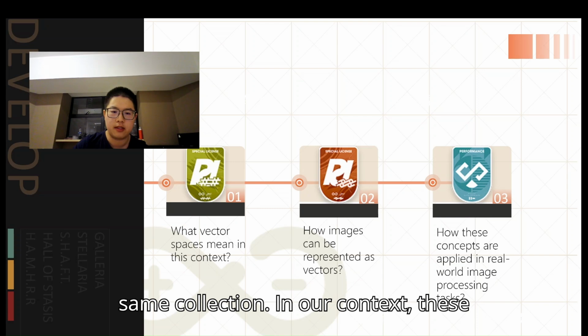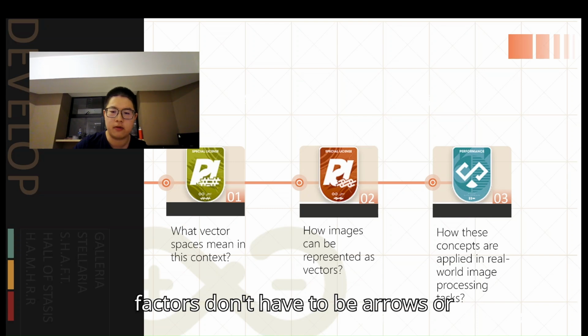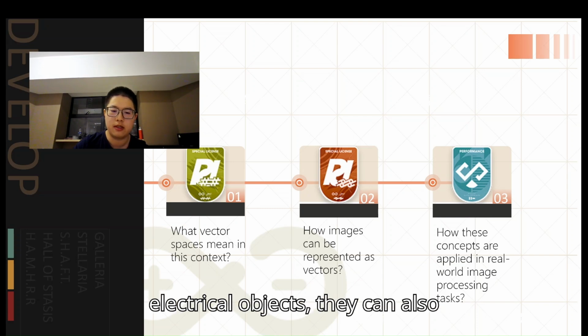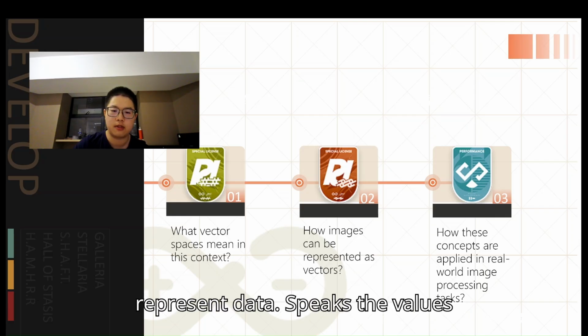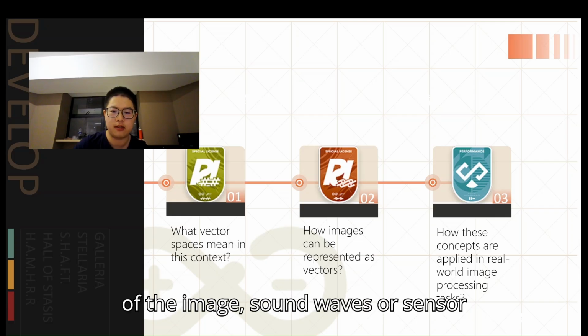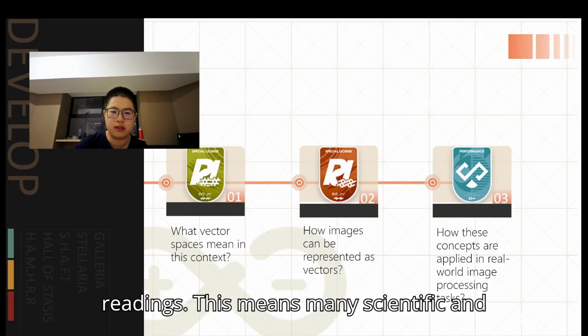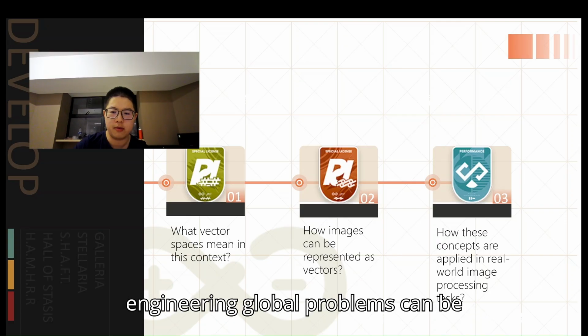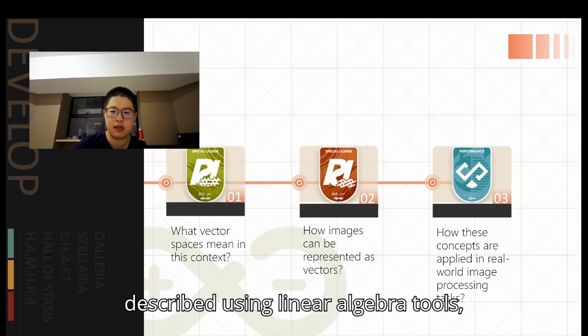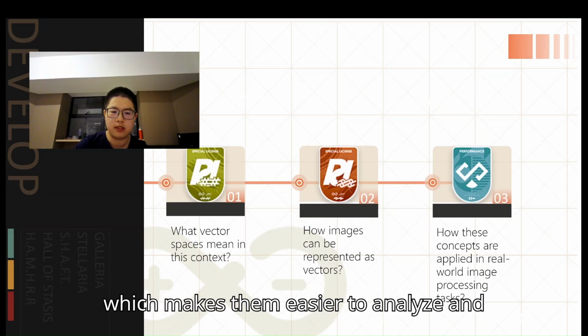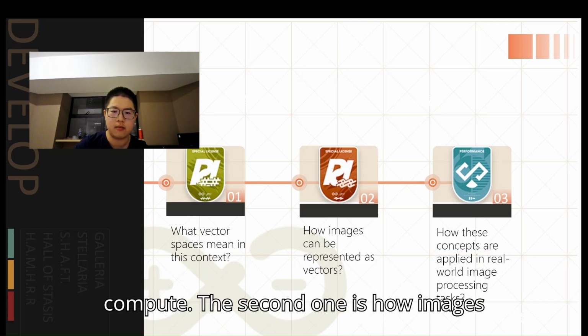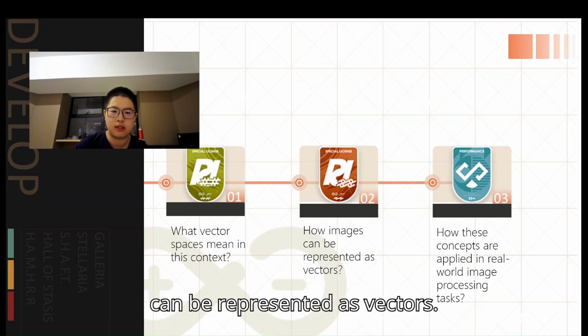In our context, these vectors don't have to be arrows or geometrical objects. They can also represent data, such as pixel values of an image, sound waves, or sensor readings. This means many scientific and engineering problems can be described using linear algebra tools, which makes them easier to analyze and compute.